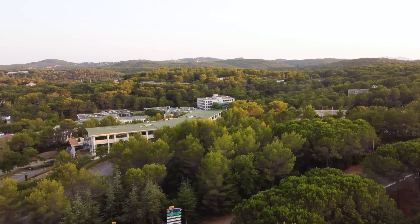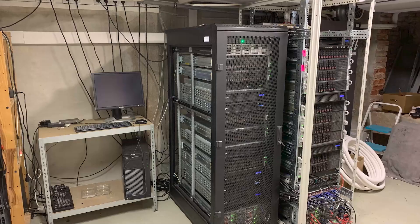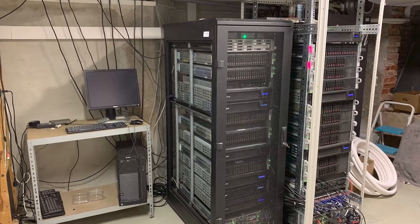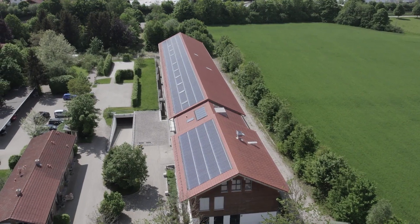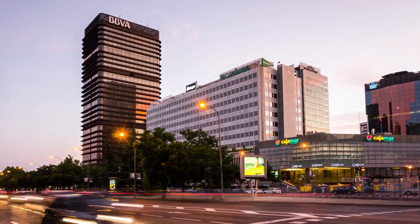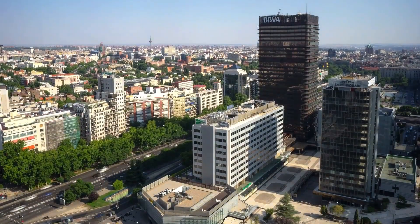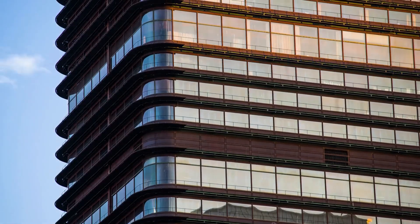At ANSYS, the offices have a very important role in progressing towards our sustainability goals and reducing greenhouse gas effects. There are lots of examples in our existing EMEA portfolio. In Weimar, we are recycling the heat from our server room. In Autofing, we are using solar panels. In Madrid, our new office was designed for LEED certification and reached LEED gold certification for interior design and construction.